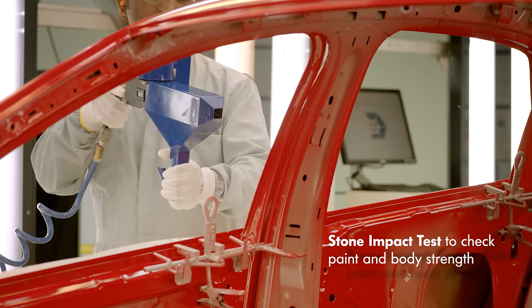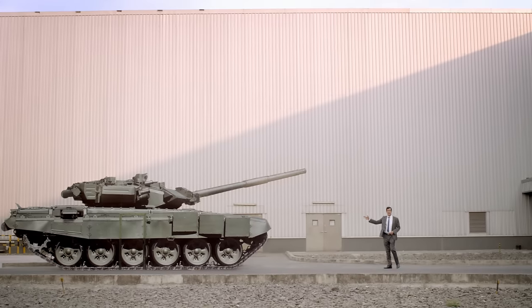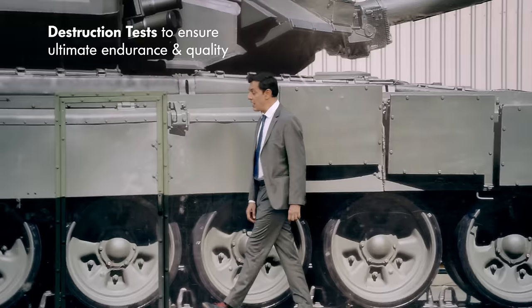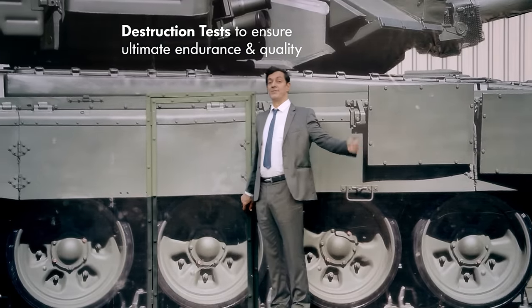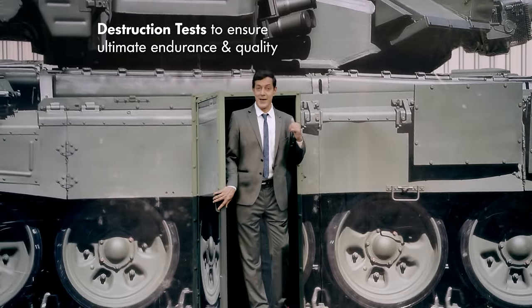Now that the shell is ready, let's fill it up. I mean, what are the odds you'll have to drive down a road facing a gun that's shooting pebbles at you? But we do it anyway. And then we pitch it in front of a tank — but since tanks aren't all that easy to find, we made a destruction route. I can't even begin to tell you what we do to the cars in here.